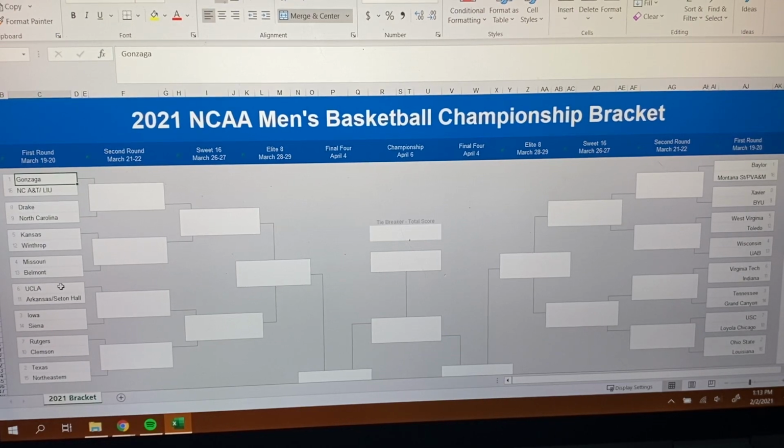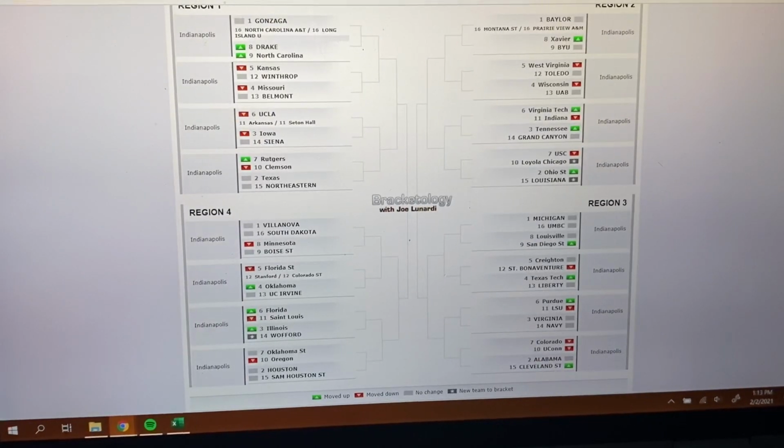But either way, if we go back here to the Bracketology, we have a ton of movement, as you can see right there. The game that I am looking forward to the most tonight, and it's going to have a huge impact on the bracket, is Baylor versus Texas. Man, this is going to be a great game. Baylor could lose their first game of the season here. If Texas can get a huge win, that would be huge for their tournament resume. It may put them back on that 1 seed line. I think they're the last #2 seed as of right now. If Baylor loses, they should still remain a 1 seed. They're losing to like the #6 team in the nation, and probably Villanova will end up getting bumped.